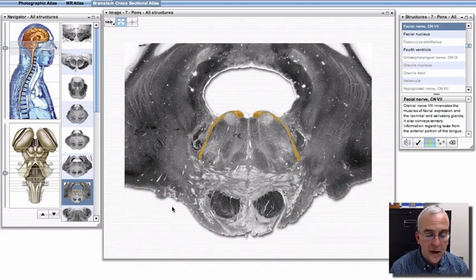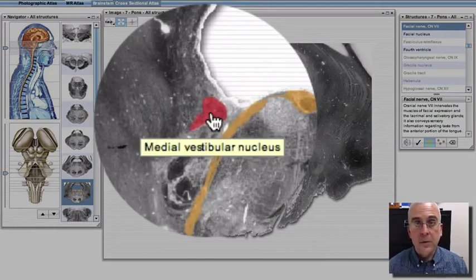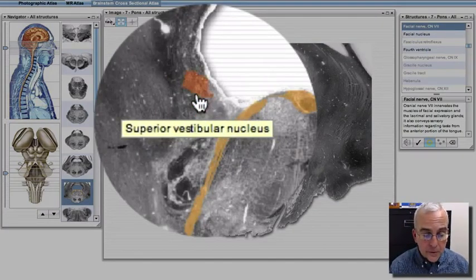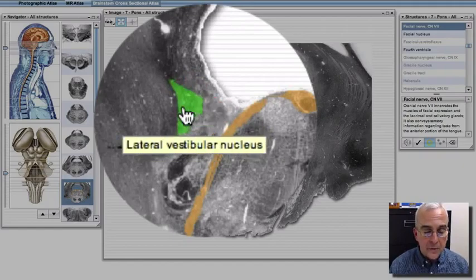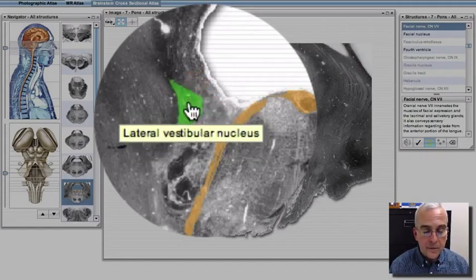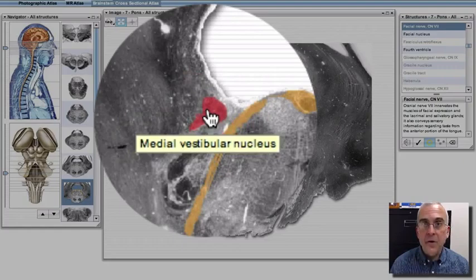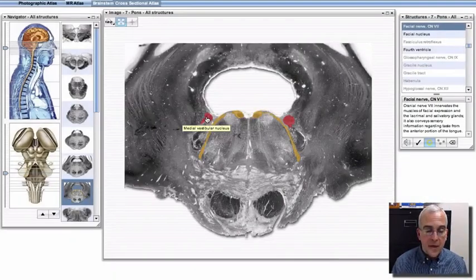And just to the lateral side of the facial nerve, we expect to find the vestibulocochlear nerve, which is right in this domain here. So the vestibulocochlear nerve is related to a set of nuclei called vestibular nuclei. We see several of them here in this cluster near the lateral aspect of the tegmentum of the pons. We don't yet have the cochlear nucleus. That's found in a slightly more inferior position in the upper part of the medulla, so we'll get to that in just a moment.